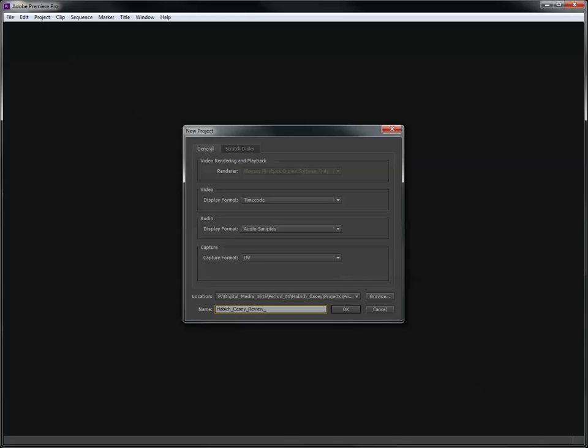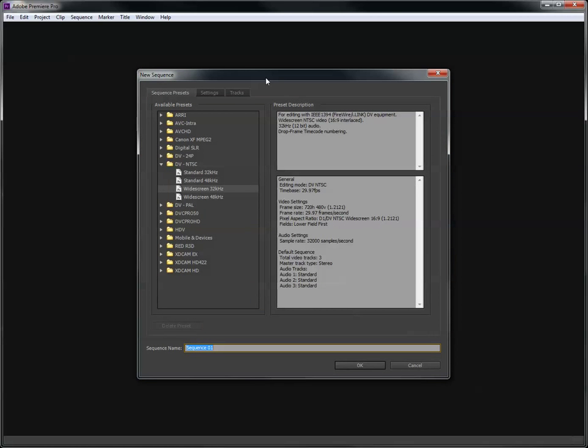And then what we're doing different in Premiere Pro, we're saving versions. So I'll put a V01, and every time I open this back up or make major changes to it, I'm going to start a new version or save a new version. That way, if something happens to that project file, I can always go back to it. So once we have this done, we will click OK.